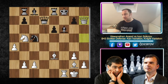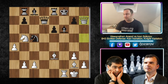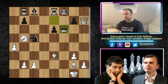After queen to h7, you could maybe try king to f7, but now with bishop to h6, we can continue the pressure here. We can still try this rook to f6 idea, so it's not getting better here for black. So after queen to h7, we have here queen to e7, and now Vishy pulls off this tactic again, rook takes f6. Whatever you do, you're simply losing the game. If you try, of course, g takes f6, we have seen this tactical shot, bishop to h6 is simply winning the game.